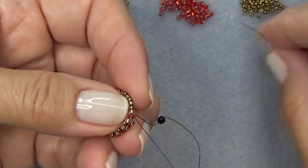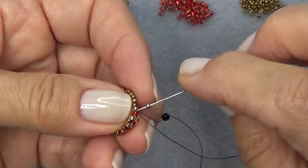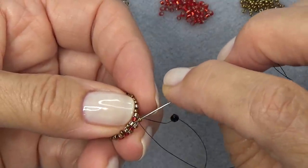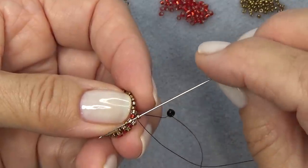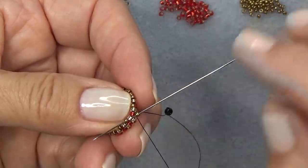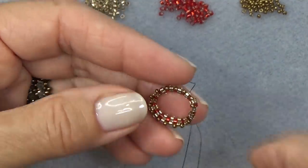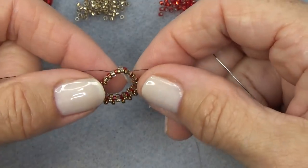Okay, coming down to the end, I have one more 15-0 to put on. So I'm exiting this gold 11-0. I'm just going to sew through this one, or the gold Aiko, and sewing through the next gold one, and then the little 15-0 on the diagonal. So that's stepping me up. And this is what it looks like. See how it's starting to curve?